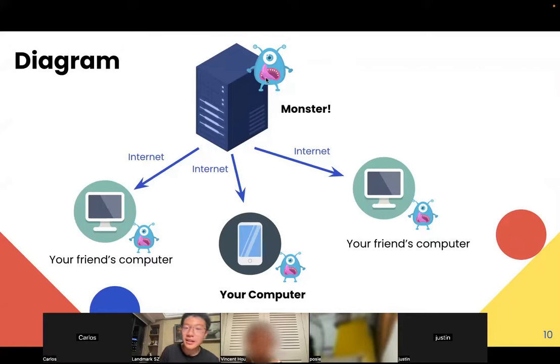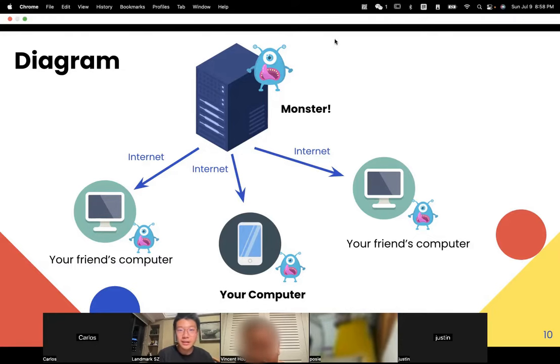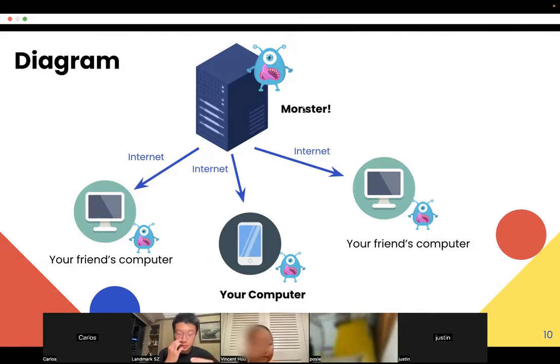And then let's say the server made a monster. Let's say the monster is in the game. After the server created the monster, now all of the different clients, which is your computer and your friend's computer, can see that monster because the server is like the god of the whole world. It's like the god of your game. It creates a thing that you can see in your own computer. Like if you want to create a monster, and then if you want to create a building, you create it on the server. And now all the different players can see it because the world is inside the server.